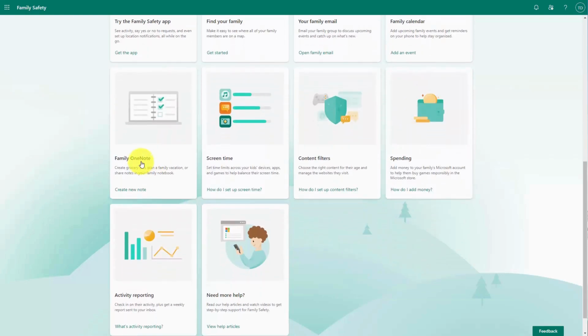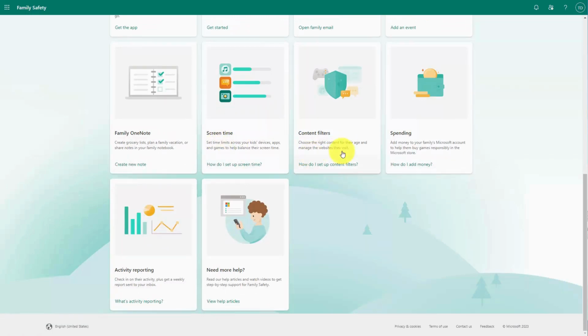You can have a family OneNote account. You can also set limits to your children's screen time here in this area. You can match content filters. So basically what you have is a way of being able to give your children access to certain features of your Microsoft account and to be able to monitor certain aspects as they begin to use it consistently.